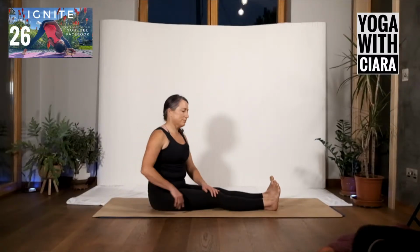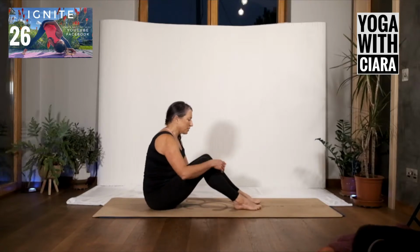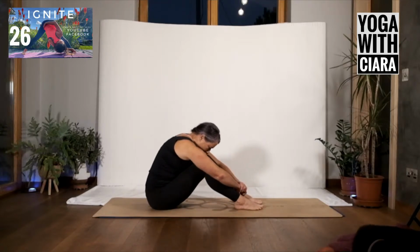Nice. And just bend your knees. If you feel like you're really tight in your hamstrings, maybe we'll start with our knees bent. So bend your knees, round yourself forward, drop your head forward. Breathe into the back of your body. So as you breathe into the back of your ribs, in the back of your shoulders, space between your shoulder blades.